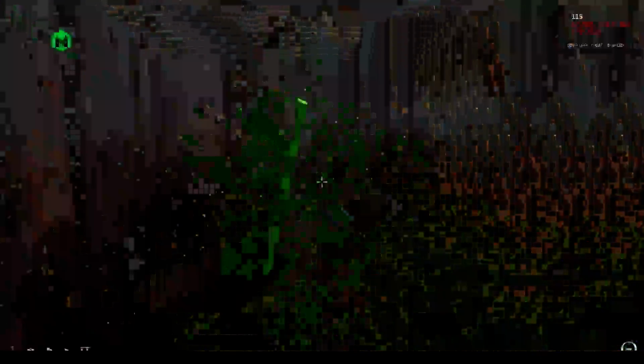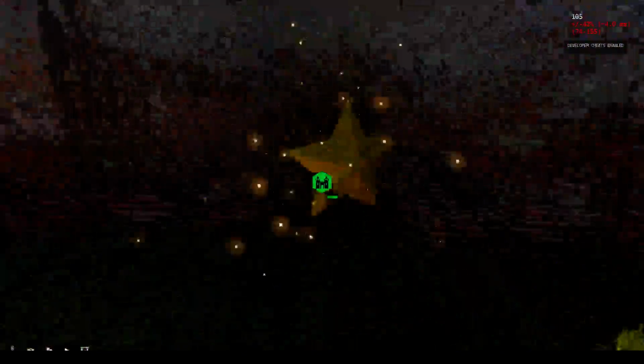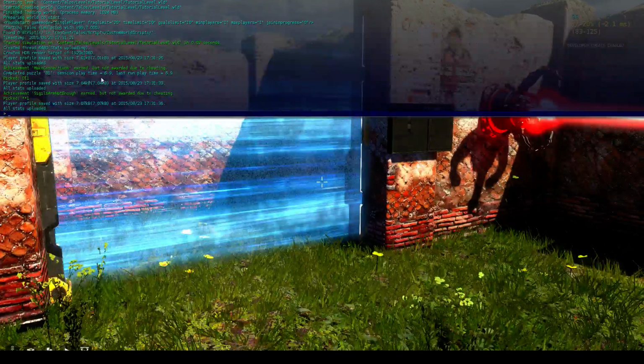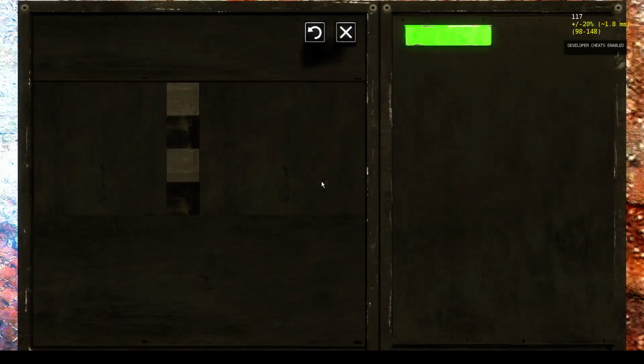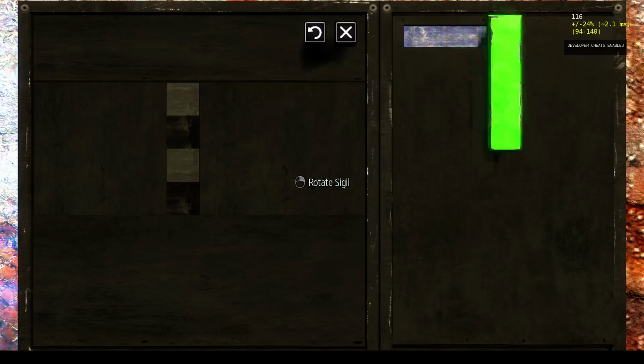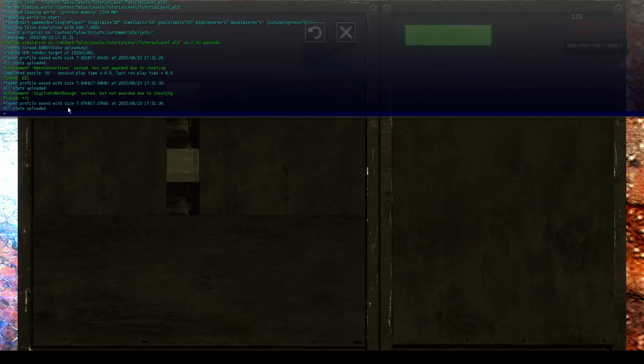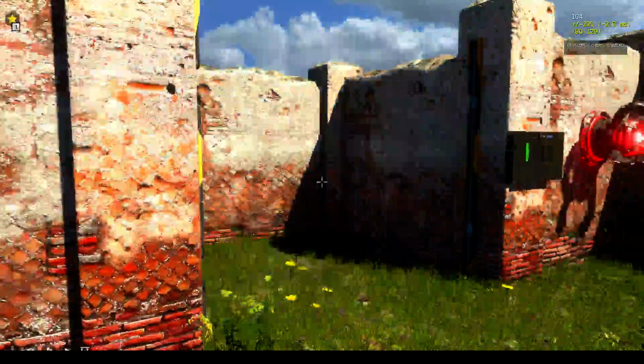Let's grab the sigil. Let's grab the star for competition reasons. And you see we picked them. It tries to call an achievement, but we're cheating and I already have those achievements anyway. And we can now complete it. You see we have our piece and it works perfectly in here. Right now nothing in the console. Let's put it in there. You see, we got in the console now, arranger solved, yay. It waits 2 seconds, and then it opens up the gate.